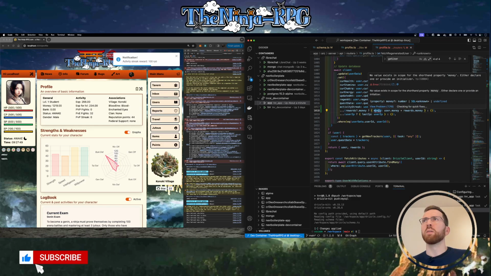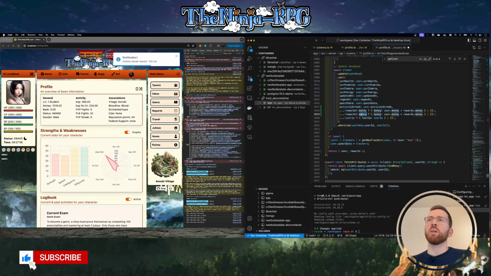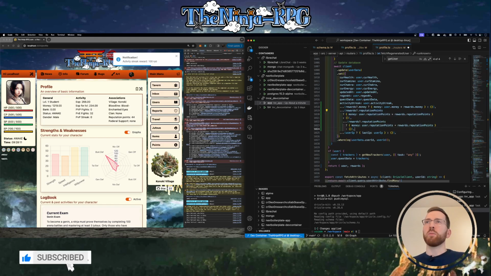Why is it complaining? Add declare one. Okay, it was just slow. And the same for reputation points. We do reputation points total as well.